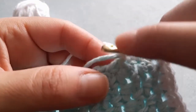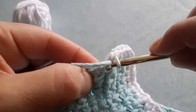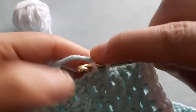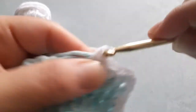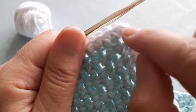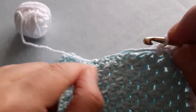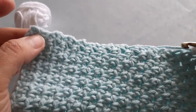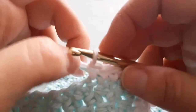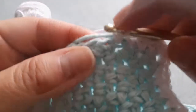So guys, you are all set. All we're going to do now is a finishing row of single crochets all the way around. And remember, when you get to each corner, you're going to single crochet three times into that corner. And what I'm going to do is I'll do one more corner with you. So go ahead and finish the side of your work, and we'll do one more corner together, and then you are off to the races.